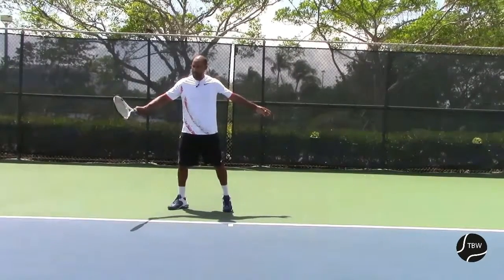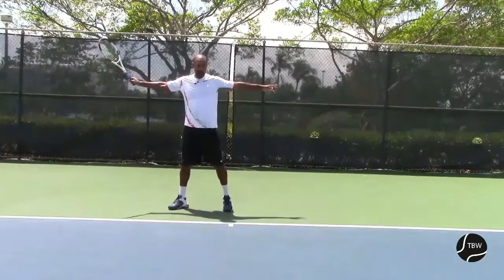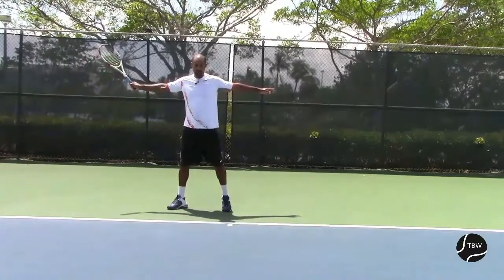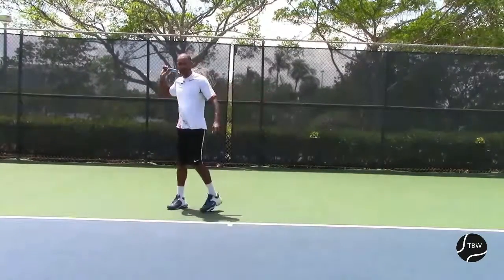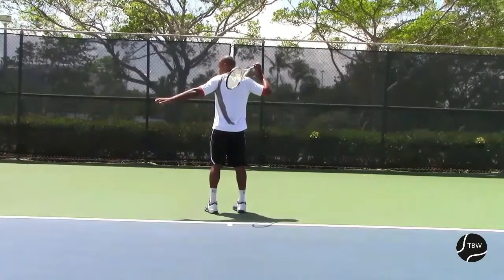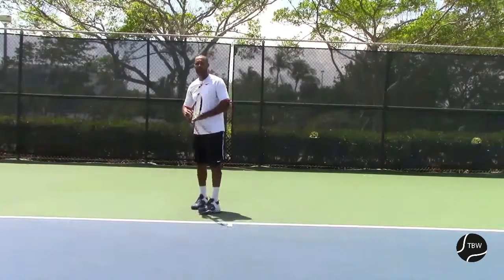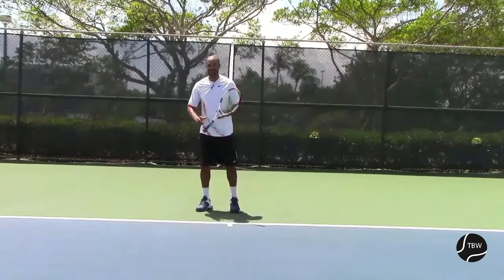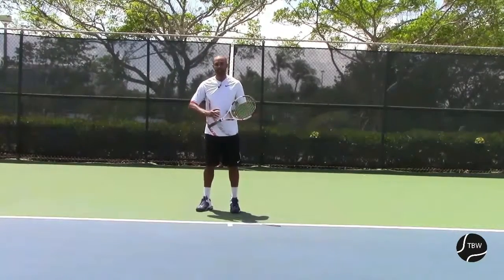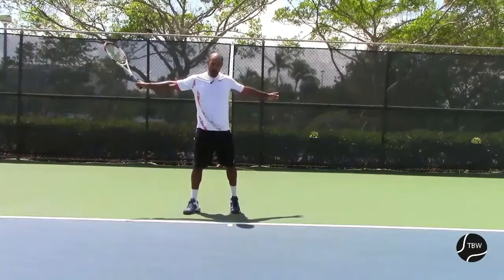By the time I'm done with that swing, we want to bring that left arm almost at shoulder level. And we actually try to squeeze our back — we're going to try to squeeze those two shoulder blades together. This is what's going to help us stay turned, facing the side fence. At the beginning, squeezing the shoulder blades together.